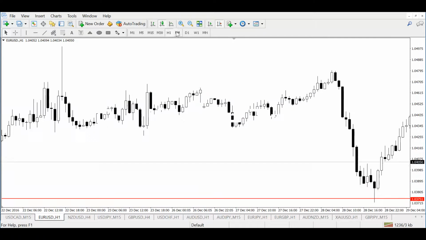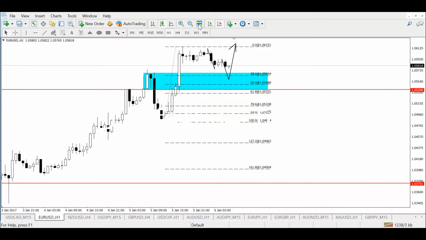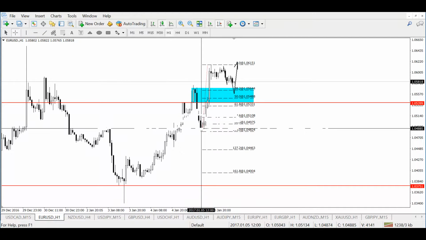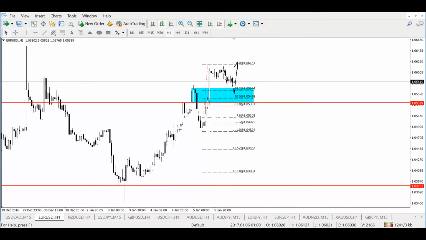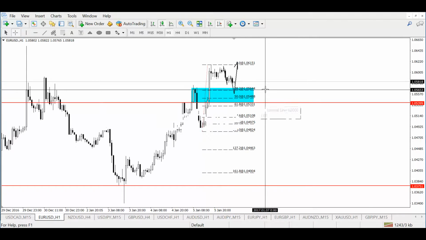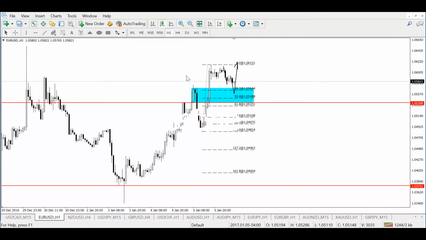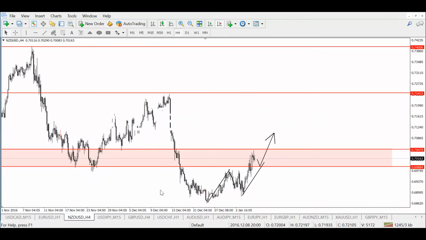So what we have right now is that in the smaller time frame, in the 1 hourly chart, there's already the previous wave of appreciation, breaking above the previous high right here. So we are just waiting for the retracement to complete, and hopefully I am looking for the price to retrace and complete its retracement within the support zone right here, and then to look for a buy opportunity. So that's for euro against US dollar.